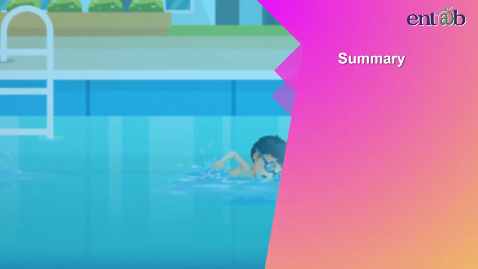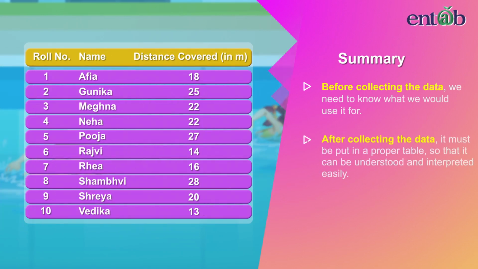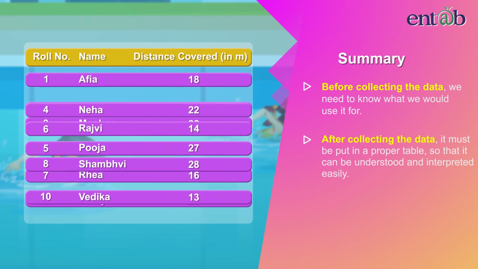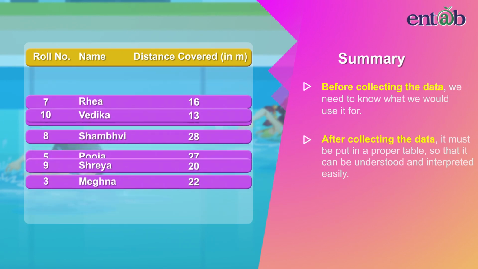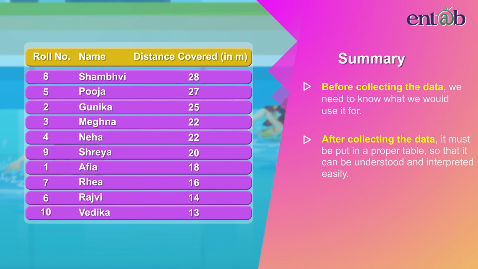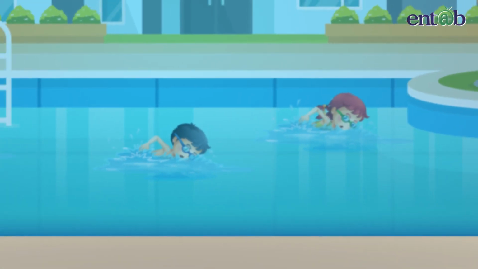Let's summarize what we have discussed so far. Before collecting the data, we need to know what we would use it for. After collecting the data, it must be put in a proper table so that it can be understood and interpreted easily. Stay tuned to learn about arithmetic mean and range of given data in the next module.